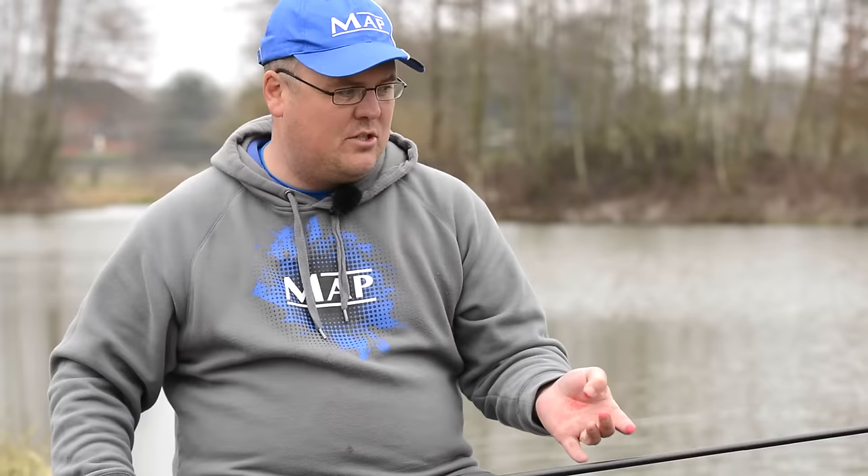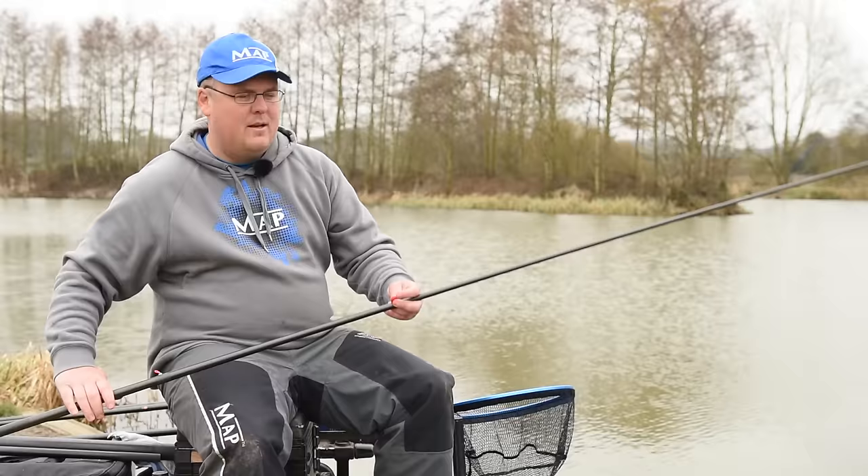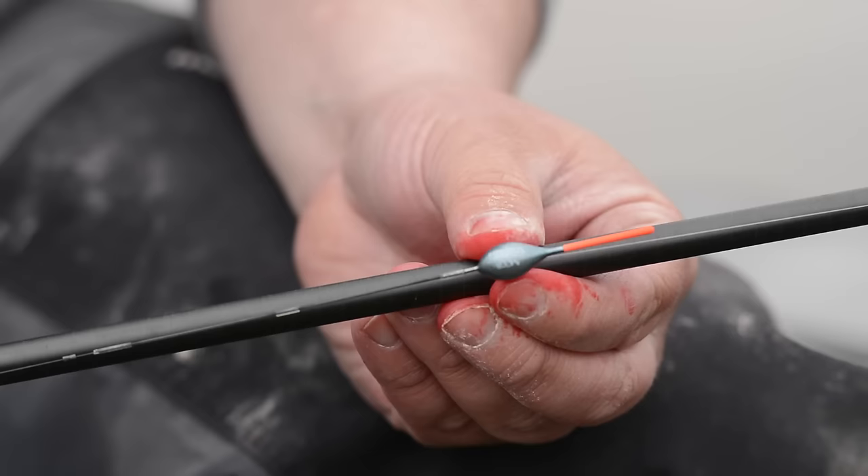That's the rig we're going to start on. What I tend to like to do is start on my negative rig and see what's happening. There's no use going in there with a great big heavy rig and just catching fish that are feeding on the bottom - I want to go in there and just see what's happening first. Then I can make my decision what rig to move to after that. If there's plenty of fish, then I swap to a slightly heavier style of float - I've gone to a 4b14s of the same type of float.